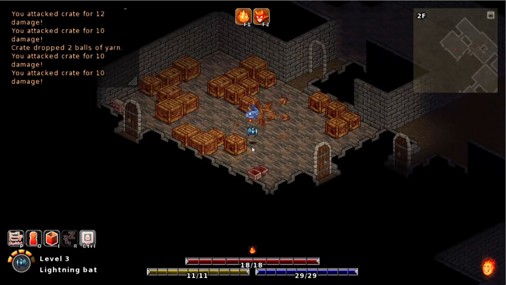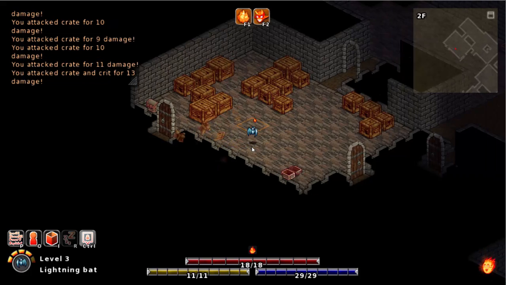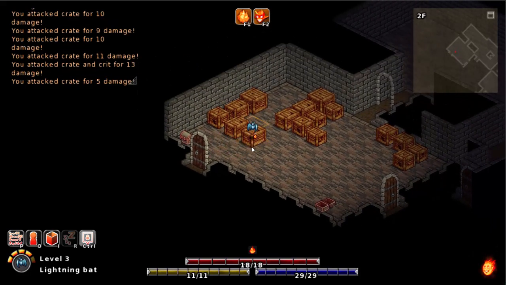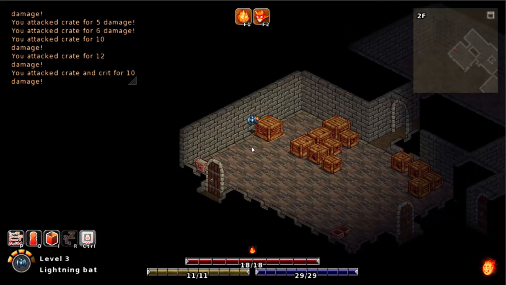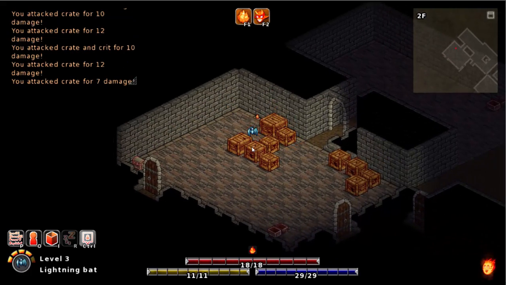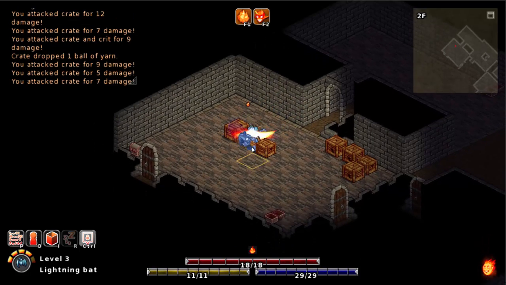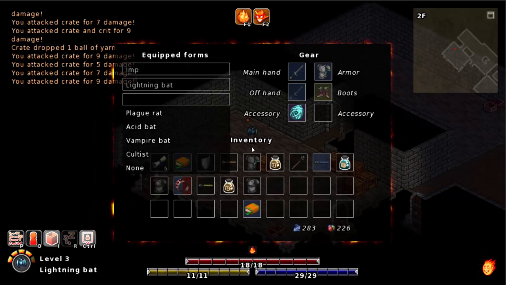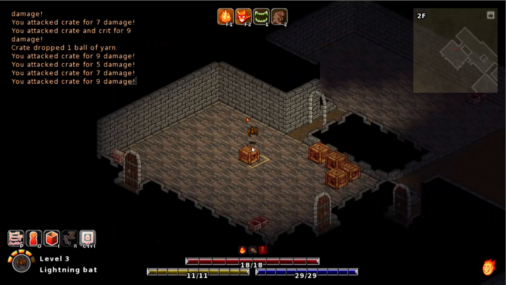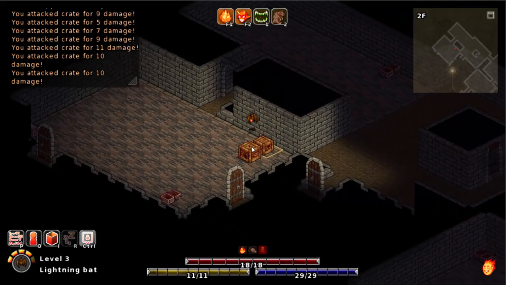Oh man, so many crates. So many. Oh hey, okay, so there are things in crates sometimes. A potion just came out of that crate, in addition to the fish. I wonder if this levels up. I need to equip my rat form because that's where I got my abilities. And, oh, there's an axe in that crate.